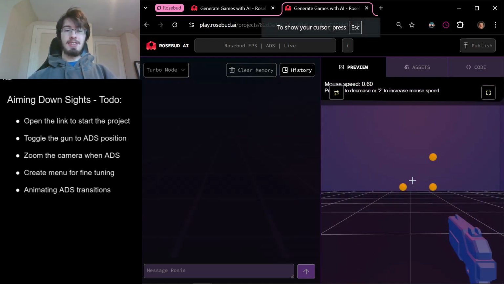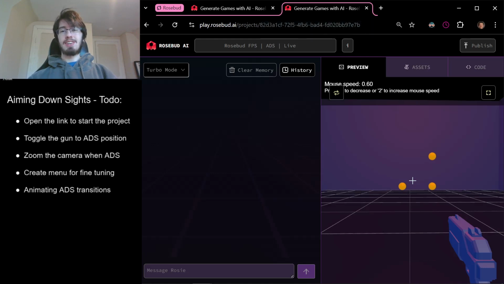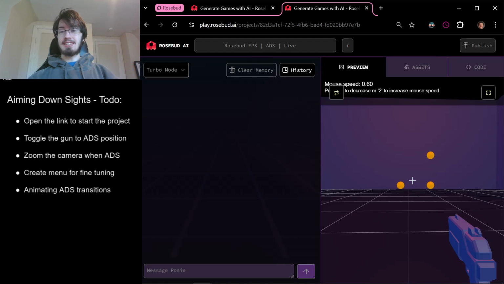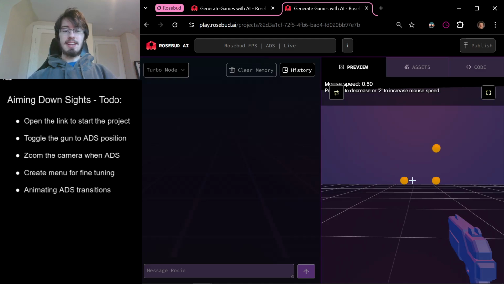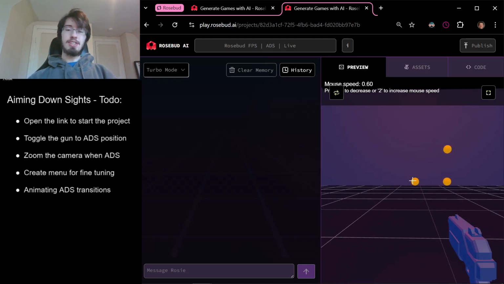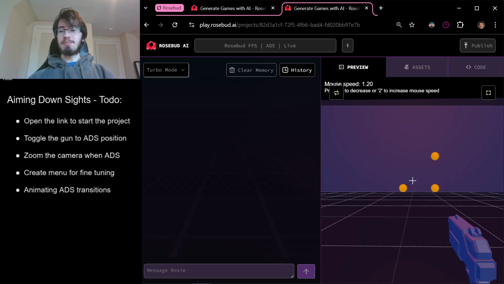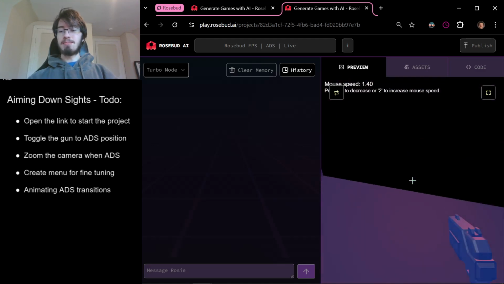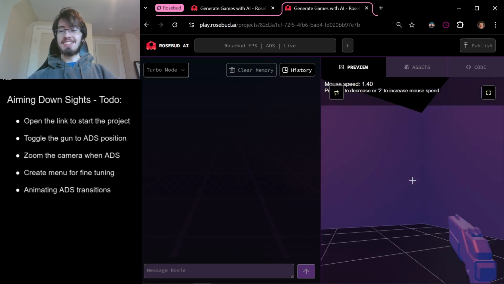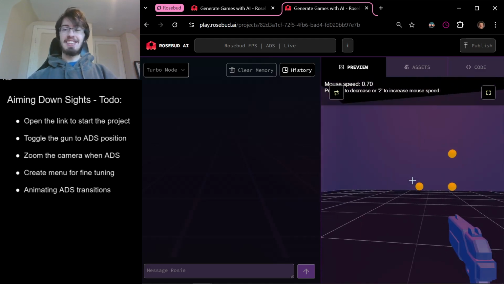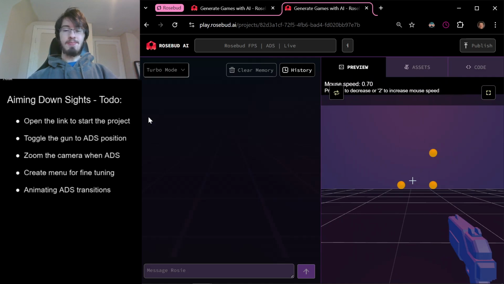Alright, so what if you want to change the settings? Where would you even start? Well, asking Rosie to do it with text can be really slow. The easiest way you can do it is make a setting that helps you see the changes during the game. So there's already this thing where I can click the number 2 and my speed of the mouse goes way faster. Oh my goodness, right? And it's really helpful for finding the change you want. Let's do that with the settings for the gun, particularly when it's an ADS.